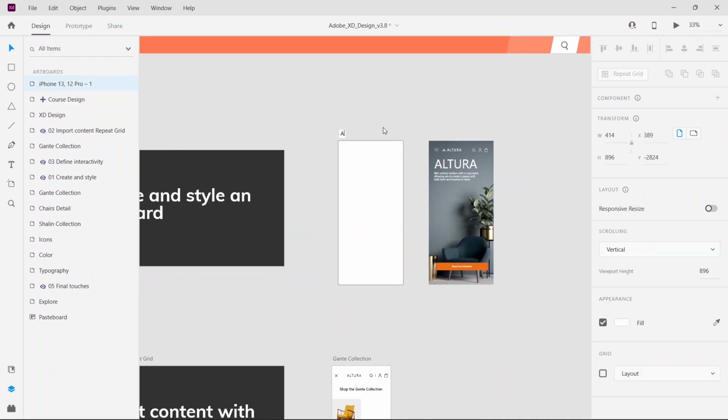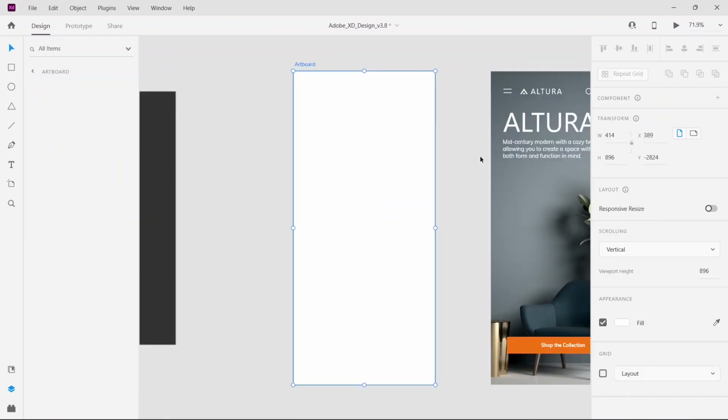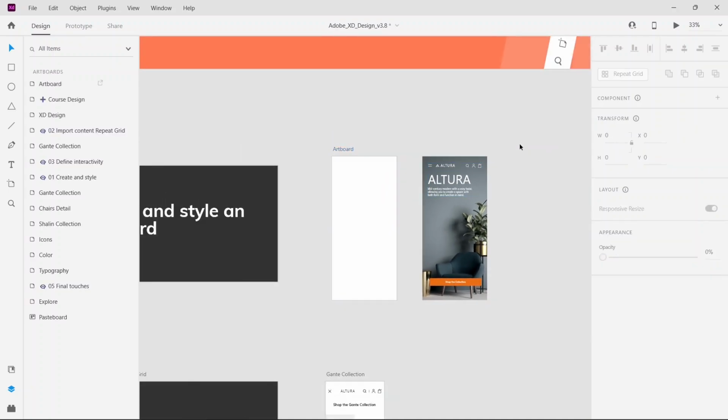We can rename our artboard. And of course, now that we have created it, we can see it from here. This is our artboard. And if we click on here, it will zoom on the artboard that we have selected. So we will now talk about the colors of the artboard and how to fill our artboard with the colors that we want. It is now filled with white, so it is a white artboard.